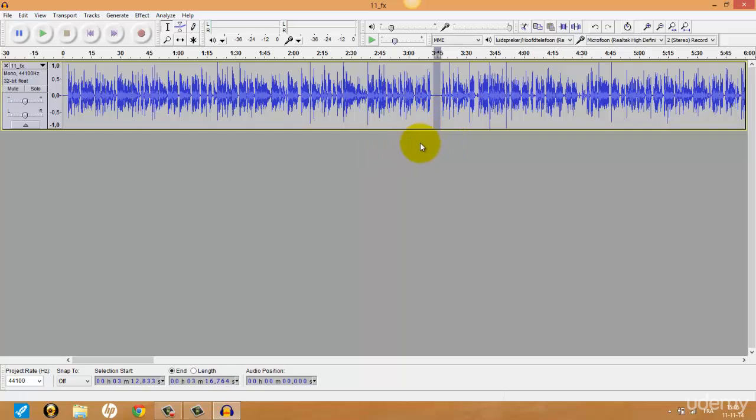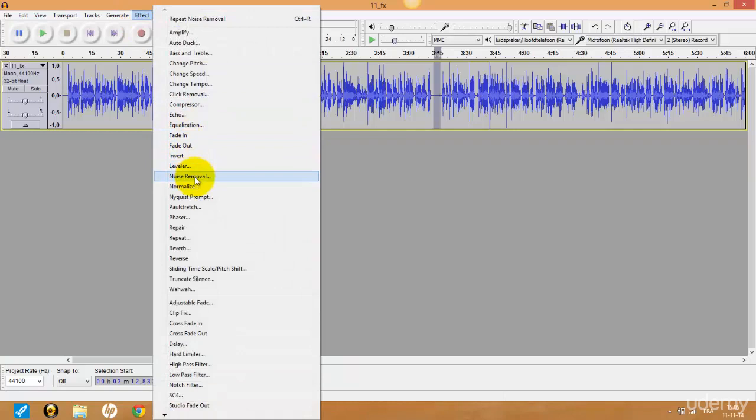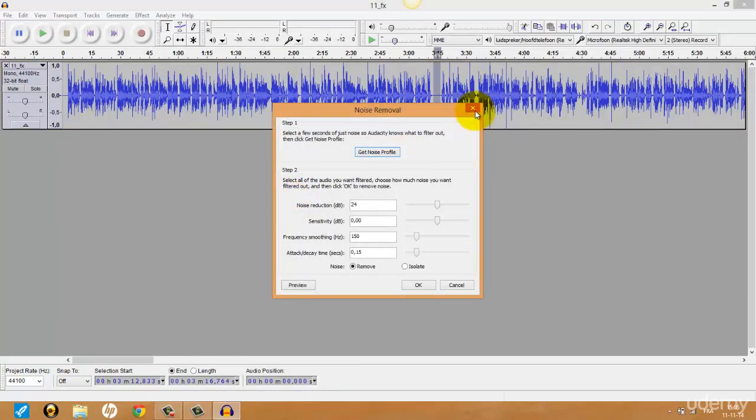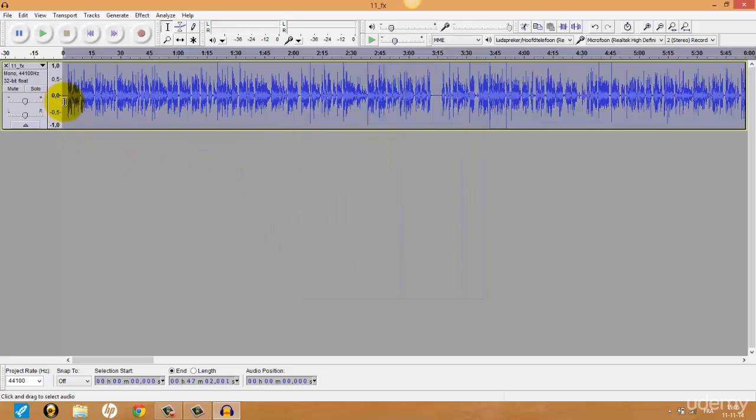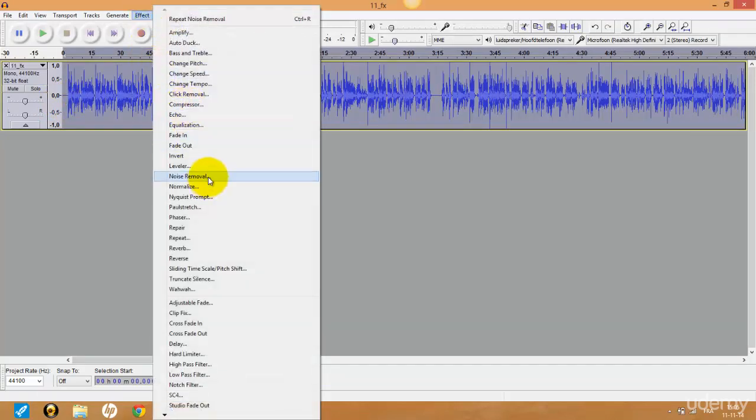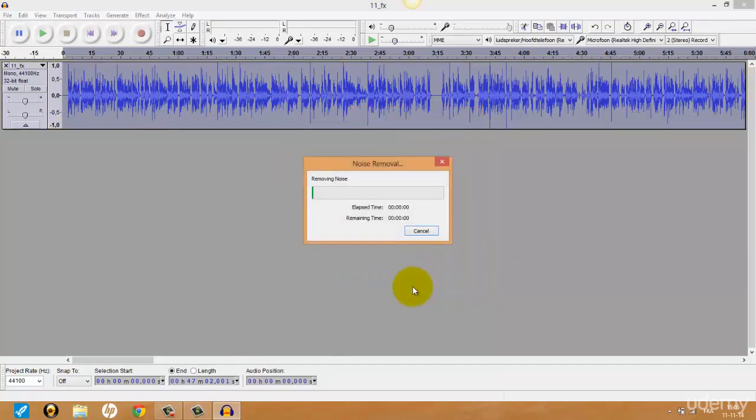You would select that on the track and then click on effects and noise removal, then click on getting the noise profile, and then you would select the entire track. A quick shortcut for this is Control+A, and then you would click on remove noise.